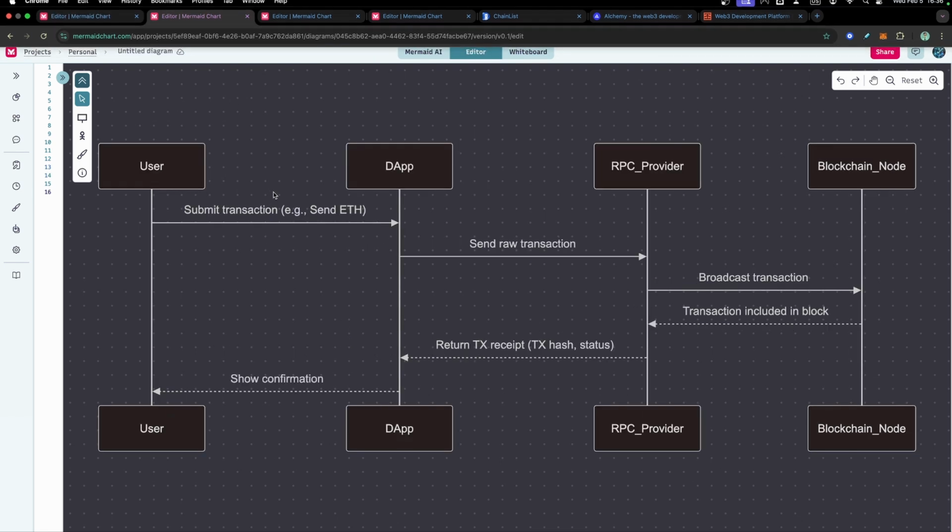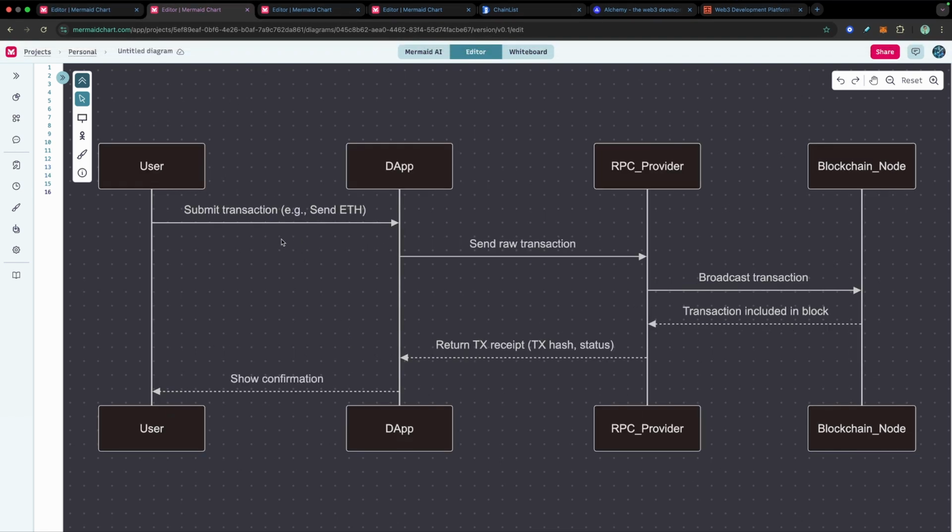When you're submitting a transaction, it could be anything from just sending, let's say, Ethereum to interacting with a smart contract, whatever it may be. You're sending that as a raw transaction, and once the transaction has been received and subsequently mined by the blockchain, it'll send back some sort of receipt.